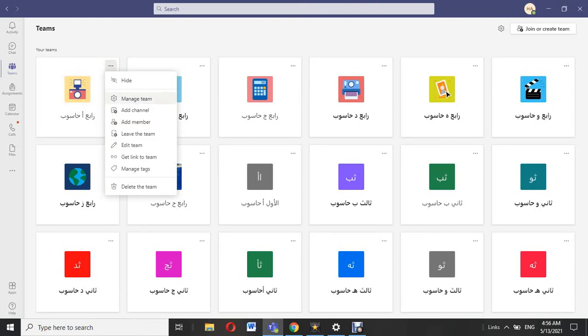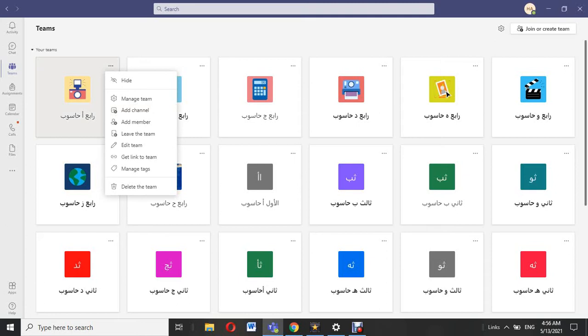We can manage the team or add a channel, and in this option we can add more channels in one team, and we can rename it.